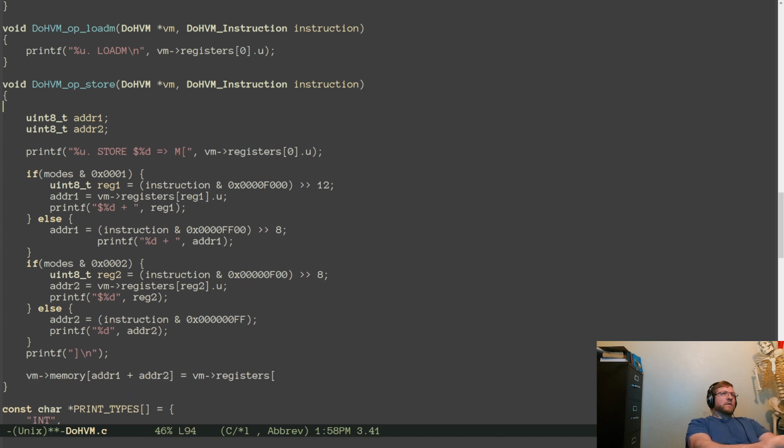First thing, we need the register that we're going to store, which is those 4 bits, 16 offset. So there's our register.